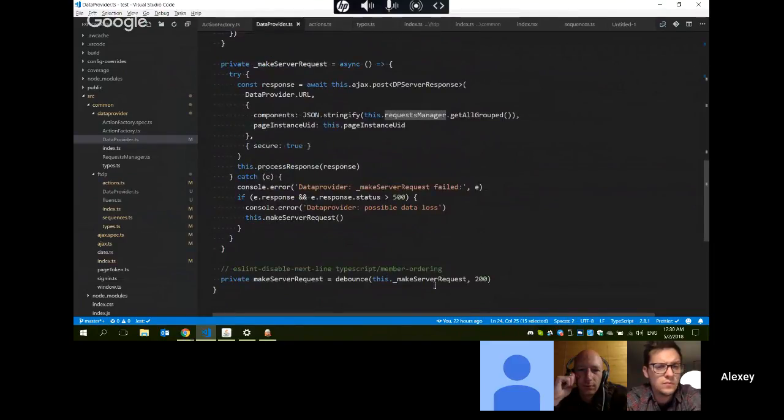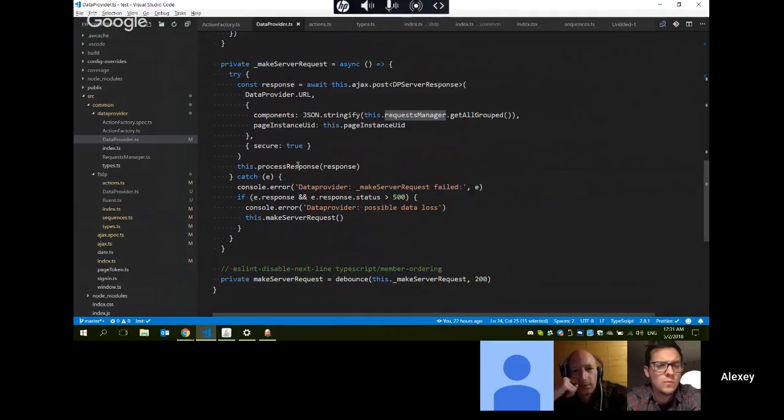Server requests are debounced, so we can collect a few requests in one, and when the server request actually hits, we go into the request manager again and ask to provide all requests there and send them to the server.